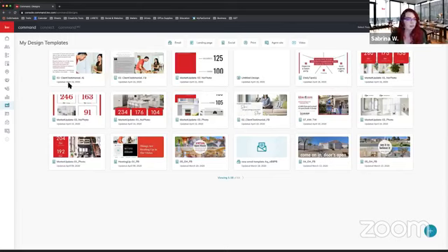So in Command, you're first going to find designs on the left-hand side. It's the fifth icon from the bottom, and it says designs. It kind of looks like an iPad with a pencil. Once you click on that, you're taken to your design templates. If you have not messed with designs before, you will likely not see anything on this screen other than my design templates at the top, and these categories up top.